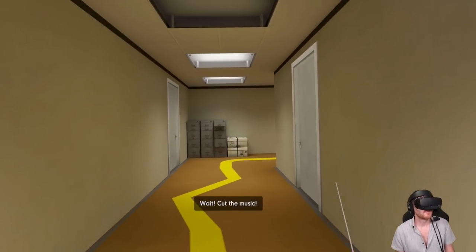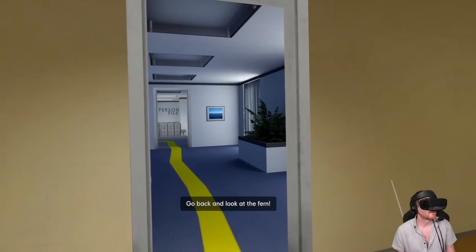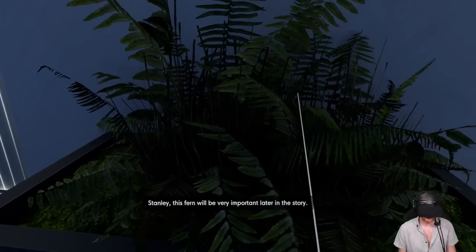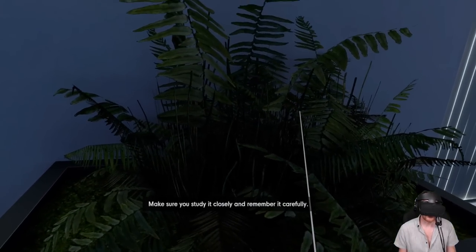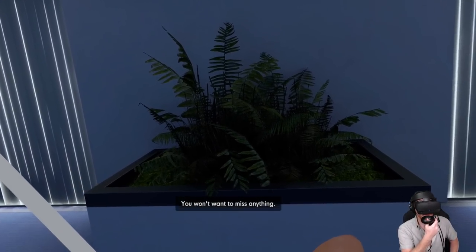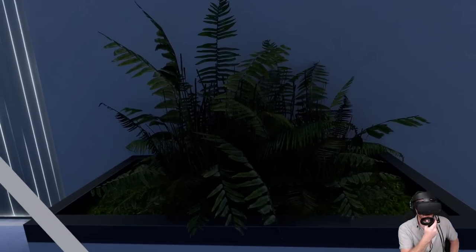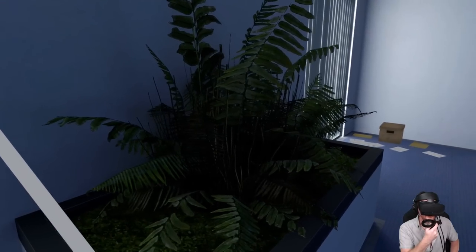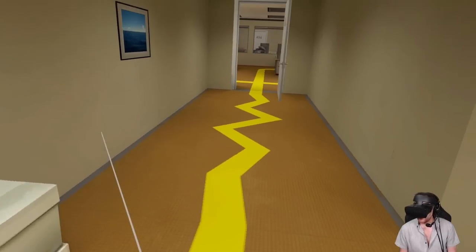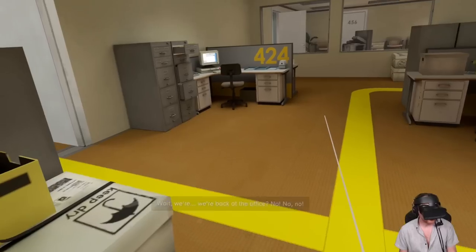Wait, cut the music. Why? Go back and look at that fern. Okay. Stanley, this fern will be very important later in the story. Really? Make sure you study it closely and remember it carefully. Okay. You won't want to miss anything. I'm studying the shit out of it, mate. It better pay off. Who painted this line? Picasso? Oh, there's a... Wait, what?